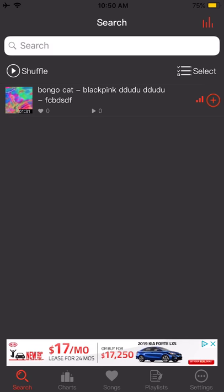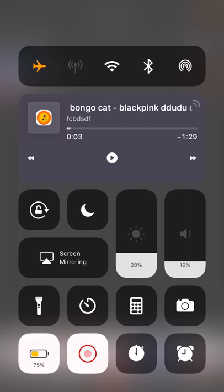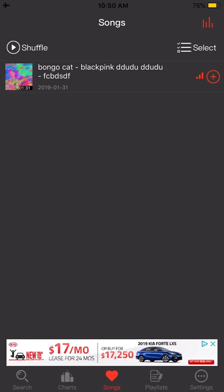I'm gonna search for a song, then turn off my Wi-Fi. I'll save this song — see, 'Save to Song' — and turn off my Wi-Fi so you can see that it will still play even when I don't have an internet connection. Cool, huh? And there you have it guys, that's it!